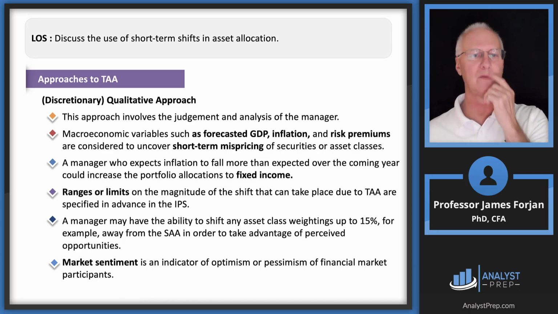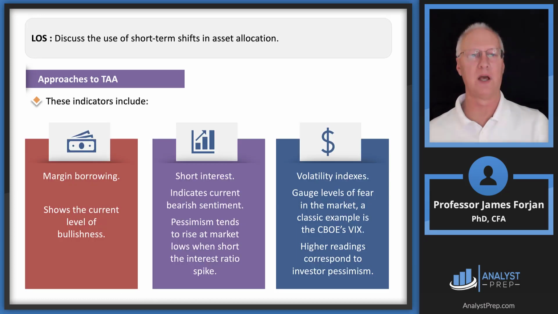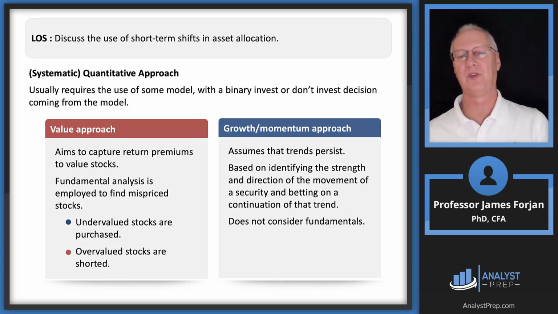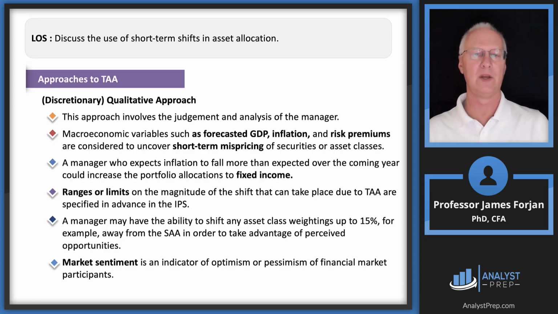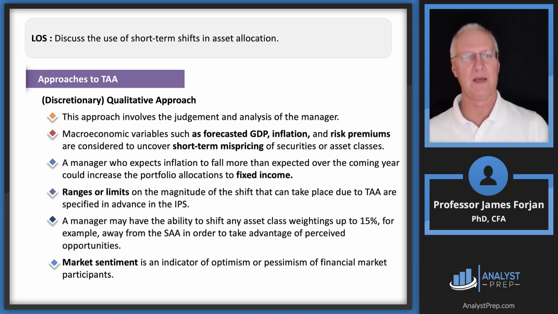All right, we can do this one of two ways here. So watch this. Here's the discretionary, and then here's the systematic, right? So let's go ahead and do a discretionary approach. This involves the judgment and the analysis of the manager. And so what is the portfolio manager or the wealth advisor doing?